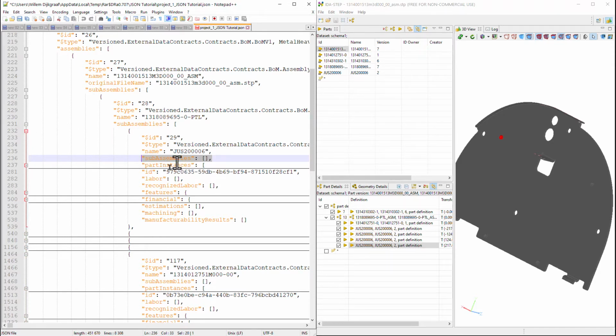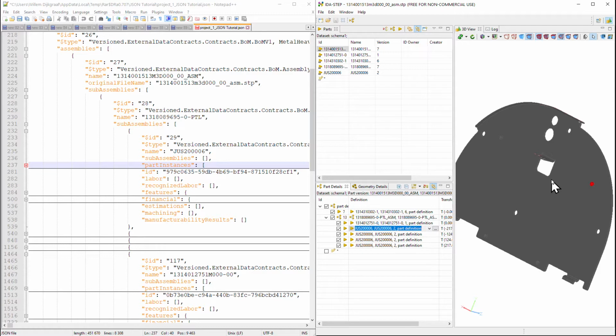And what is a part instance? A part instance is, for example, this weld nut. The actual drawing is a boundary representation, a solid, and it exists only once. So there's only one definition of the geometry of such a weld nut.